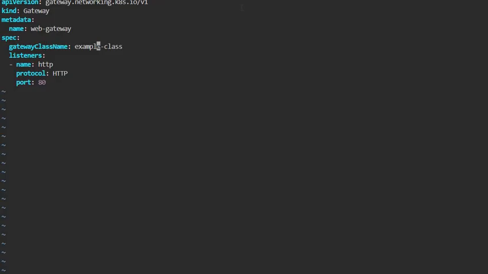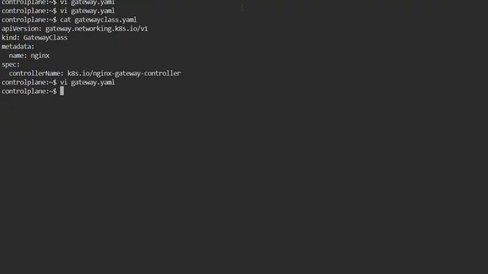Gateway class name is Nginx. Okay, now the listener is HTTPS, so you have to use HTTPS 440. Now you have to just save it.